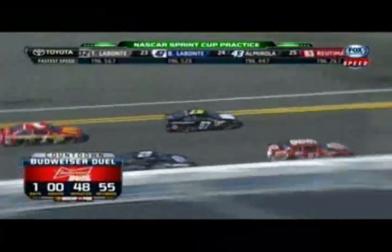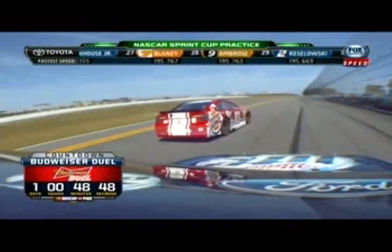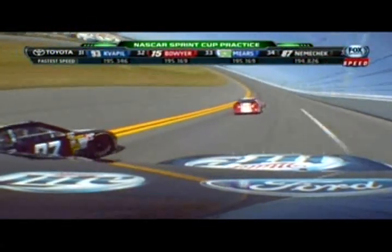He finished 11th, I think it was at Charlotte, got caught up in the crash at Bristol, didn't have to finish that high at Homestead, finished 15th, but an amazing run, 10 races into the chase, and then the 10 races in the chase. It just all worked out for him there.